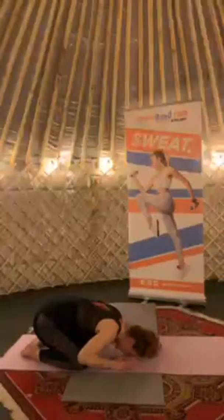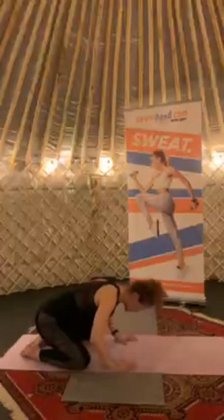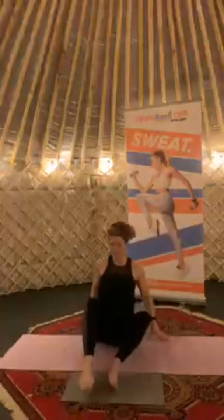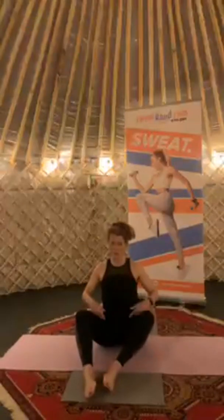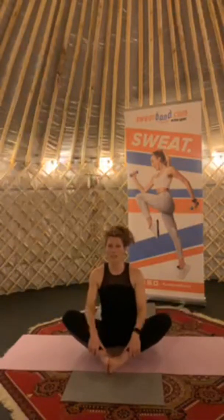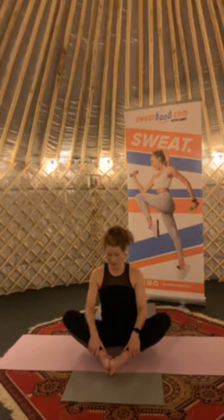From here, slowly and steadily return the hands back or forwards depending on where they were. Push yourself up to all fours and take a seat. We're going to work on hip mobility now, using the same principles and seeing if we can get more space in the hips. If, like me, you sit at a desk and cross your legs a lot, you'll find you've got lots of tension and little mobility in that hip structure, and it's certainly an area I suffer with. Let's see how happy the hips are.